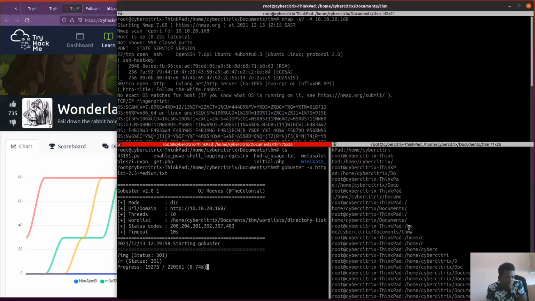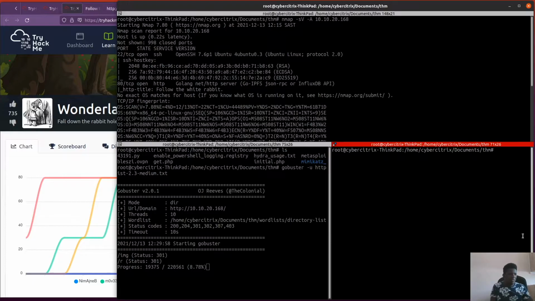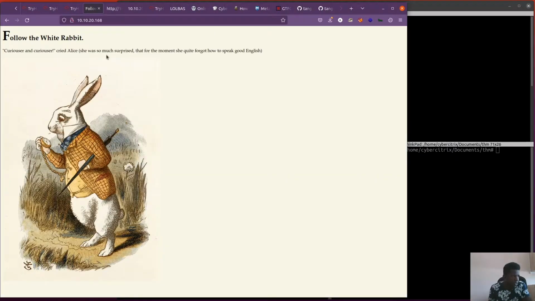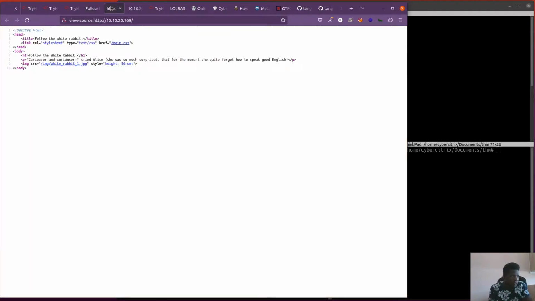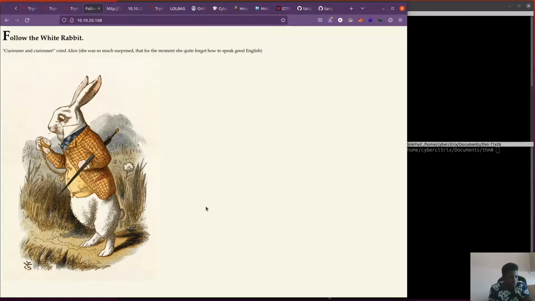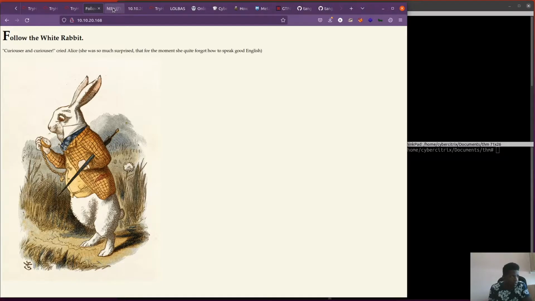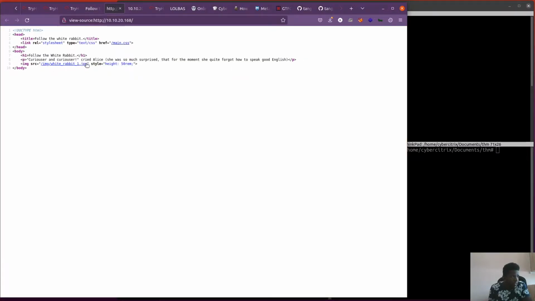I've done this pretty much before just to save us some time, going to the actual brute force results. Going to the browser, we can see there's white rabbits. Then from the buster, we inspect element here, and we're able to see this file path.